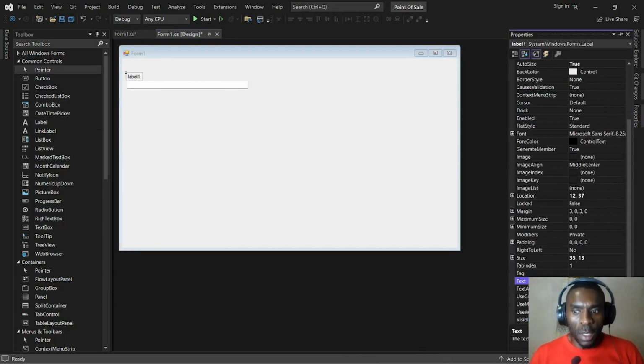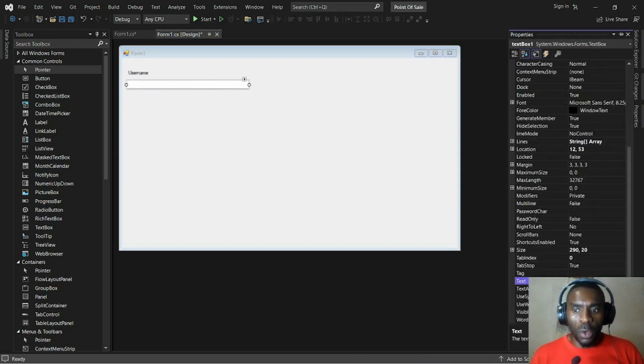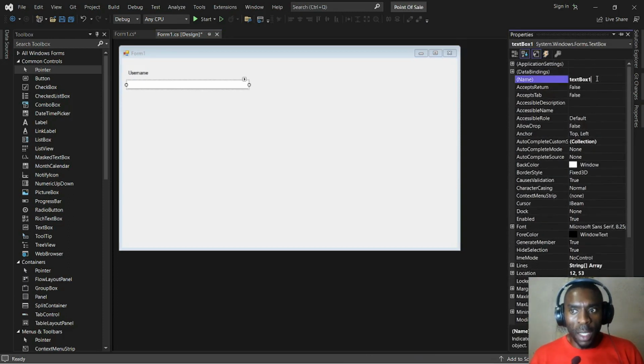Here I'm just putting the label as well. So we have the label for the username and the text box. So because the text box is meant for the username, we can also put it as the username txt.